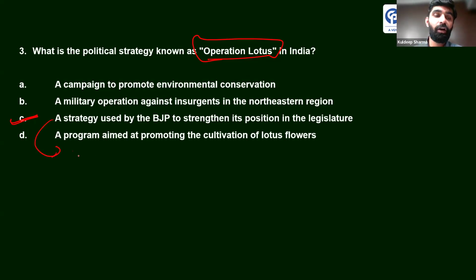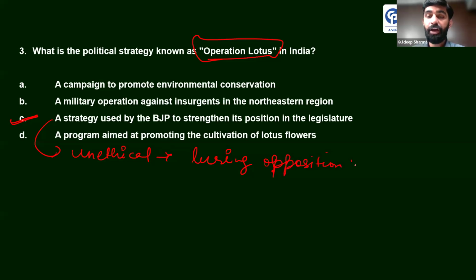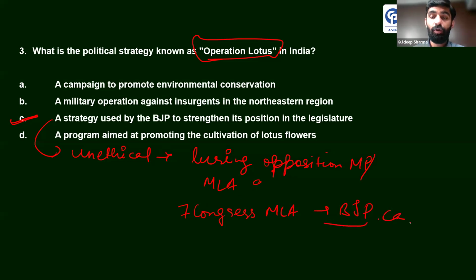Many people consider it an unethical practice because it usually consists of luring opposition MLAs and MPs to change their party or their vote and somehow get into the BJP or support the BJP on a particular issue. For example, recently you must have known that when the Rajya Sabha elections were taking place, 7 Congress MLAs from Himachal Pradesh voted for the BJP candidate. Because of it, they were disqualified. Many people believe that it was part of Operation Lotus, wherein these Congress MLAs were lured with the offer of money or a position in the government, or with a threat: if they do not comply with the orders of the BJP, then the ED or some organization would be thrown at them. Because of it, they voted for the BJP candidate.